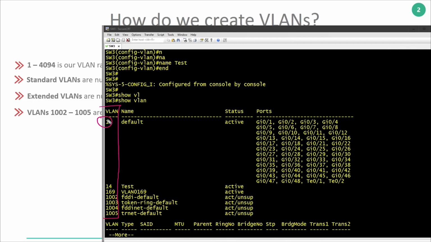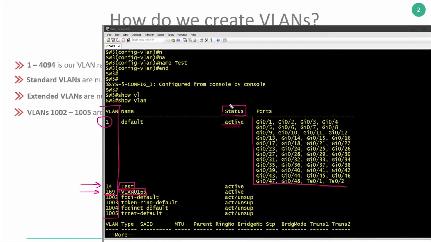You'll notice that VLAN 1, which I said is the default VLAN. We can see VLAN 14, which is our test VLAN that we've previously named, and one that I've created, VLAN 169, but I didn't name it, hence why it's got this VLAN 0169 in the name. Now, we also can see the status of the VLAN. The status here shows it's active. The other statuses it could be is something like suspended or shut down, but you can see that it's currently active. And we can also see if there are any ports that have been assigned to that VLAN.